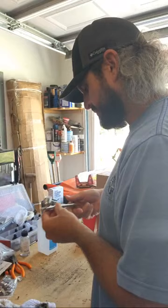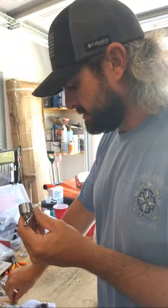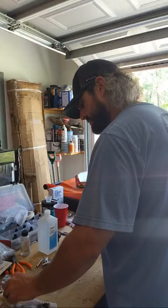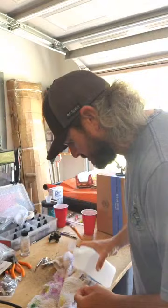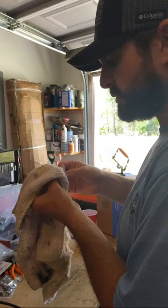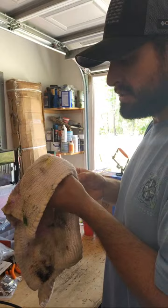Pretty simple design. Unscrew the back, take off this keeper nut, and then you can nice and easily pull the needle out. Clean some of this paint off of here. That's all I've been doing. A little rubbing alcohol, spray it on there. Take my needle, nice and gently, just rotate it and pull it back towards me. Last thing I want to do is damage this needle. Then I got to get another one. I won't be able to do any painting if I mess up this needle.